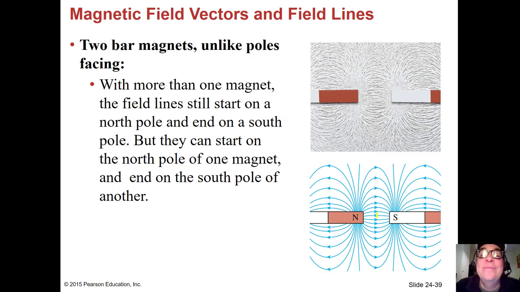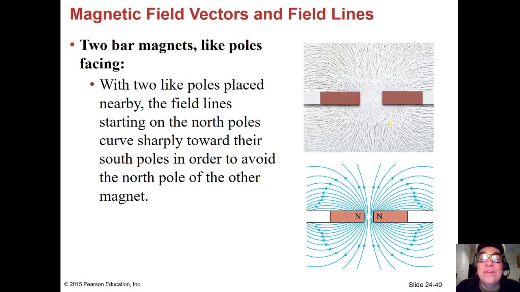Now, the analogous situation would be if you put a positive charge here and a negative charge here, and you wanted to figure out the electric field between them. You'd have to add the contributions together. We did some homework problems on that, and exam 1 had a problem like that. Figure out the net electric field right between the charges. On the exam, we had to add those together. Same thing here, we have to add those together. So we look at the contribution from the one magnet, from the other one, and then we figure out the net contribution. And it might look something like this. And here's the physical proof of that.